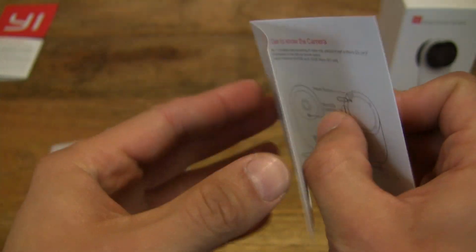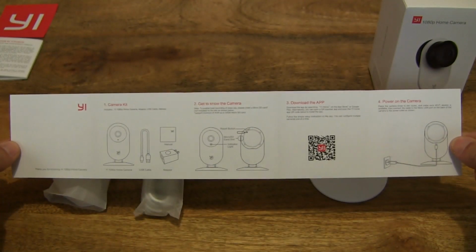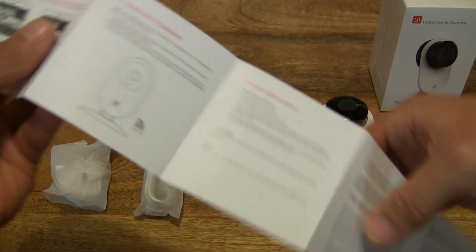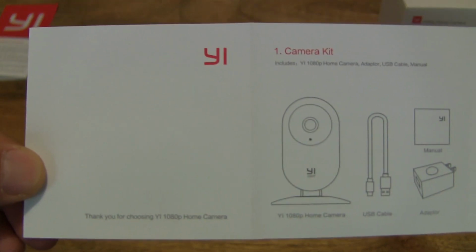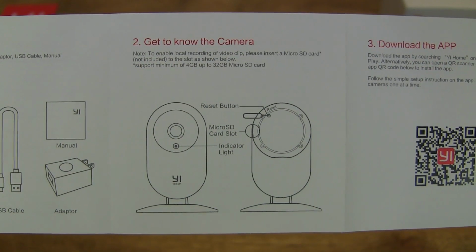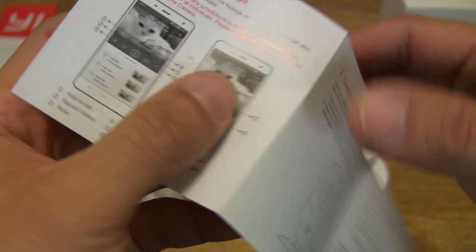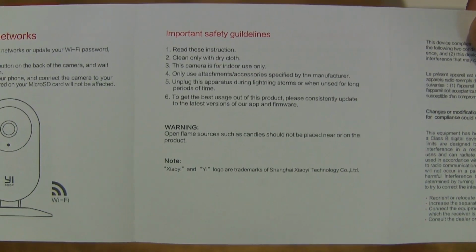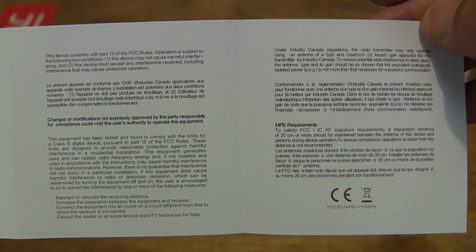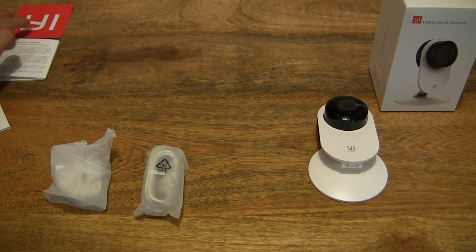So right here, let's go ahead and open the fold-out leaflet. So right there, giving you a clear view of what this booklet contains. So some setup details, diagrams, QR code for the Yi Home app, and setup instructions and safety information. So right there, all the details you need to successfully set up your Yi 1080p home camera.